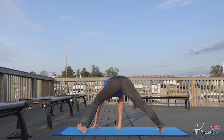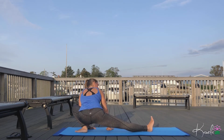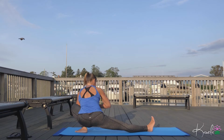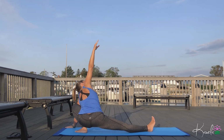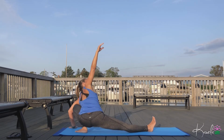So coming into half malasana, turn that left foot out to the side. Keep the right leg extended. Just shift the weight. Maybe flex that foot. Maybe bring the hands into prayer, balancing here, opening up the hips. And if you'd like to go for a bind, you can wrap that left arm around the knee, float the right arm back, or just come into a twist, floating that right arm up. So yogi option here, whatever's good for you. And exhale, release, float it down.